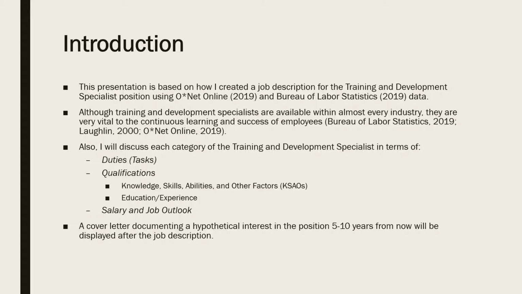Although training and development specialists are available within almost every industry, they are very vital to the continuous learning success of employees. I'm also going to discuss the categories that come with the training and development specialist job description. These categories consist of duties or tasks, qualifications, which include the knowledge, skills, abilities, and other factors or KSAOs, education and experience, and also the salary and job outlook. After presenting the job description, I will present a somewhat hypothetical cover letter that I wrote for applying for the position maybe 5 to 10 years from now.